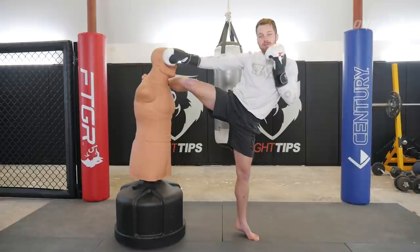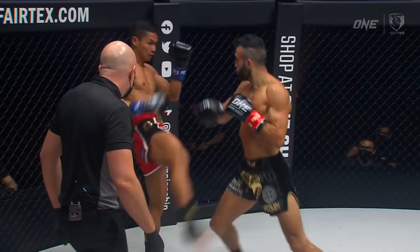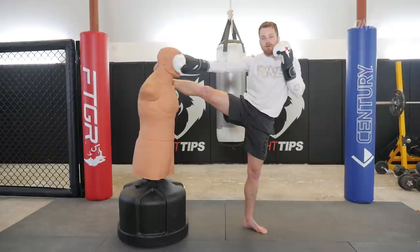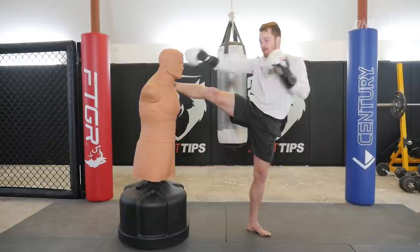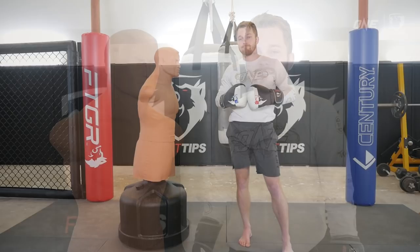Up and then over — making sure you're getting hip and shoulder rotation. I also want to make sure that your hand is on or past the knee. A lot of people, in order to get the height of the roundhouse kick, will lean the upper body back. But as we've seen, that's exactly why Petrosian got knocked out — his head got clipped by the swinging arm. We have to use our obliques to keep the upper body tall, with the head over the support foot, so we can reach our opponent's head. Do about 20 reps, then switch to the opposite side. A great mobility drill for both the hips and the obliques.